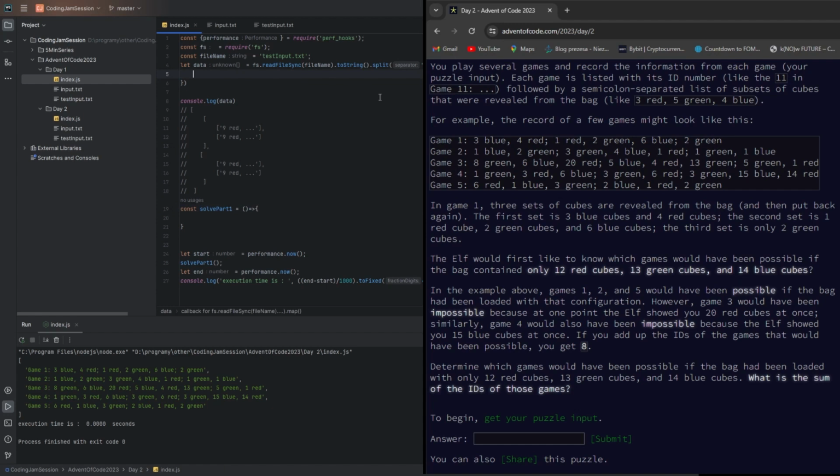When we go through every single line, we will want to return, because we do not need to save those index numbers. Each game is gonna have an index in the array, so this number is useless to us.